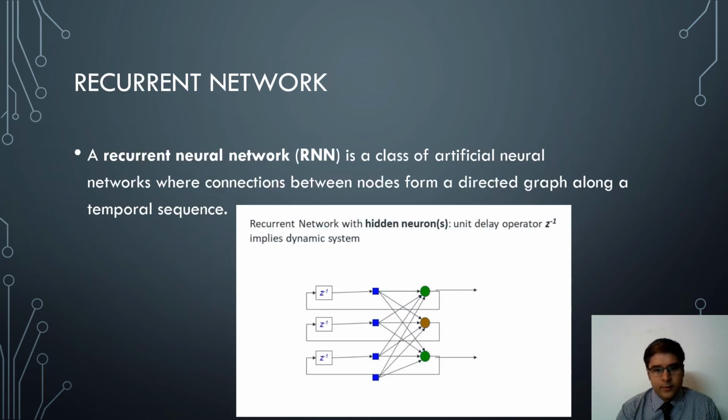Now finally we discuss the recurrent network. A recurrent neural network is a class of artificial neural networks where connections between nodes form a directed graph along a temporal sequence. The output from the output layer is connected through some bias back to the input layer. So there is a directed graph that follows a temporal sequence, and finally the output is provided, in some specific cases, when the error is zero maybe. So this is the recurrent neural network.